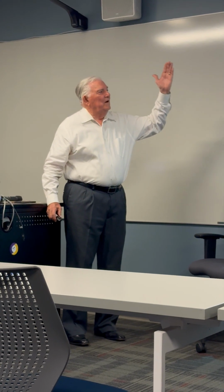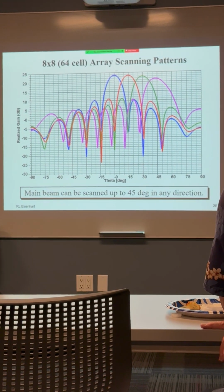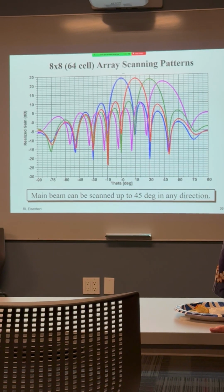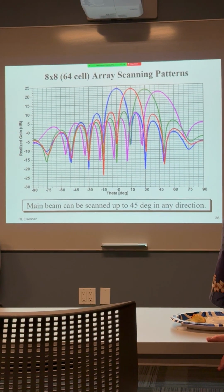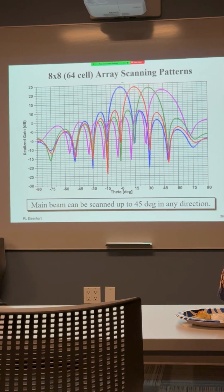Now, if we cut down through one of the X or Y planes, and then we look at this pattern, this is what that pattern looks like with the main beam as we scan it in steps of 15 degrees, just to show that it can be done without destroying the rest of the field. So this is all pattern. There are no spurs or any other kinds of unintended harmonics or anything like that. That's a pure waveform in the pattern, in the beam.